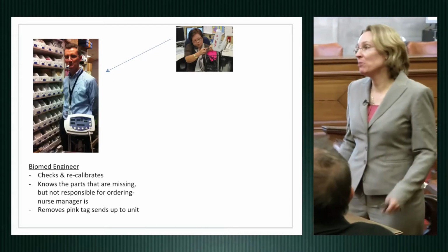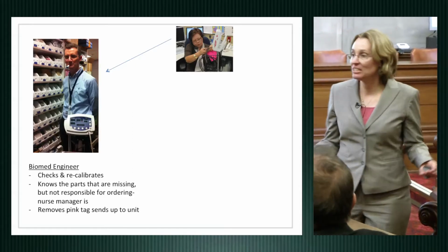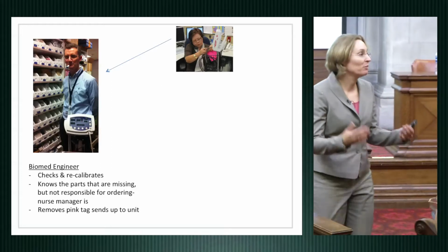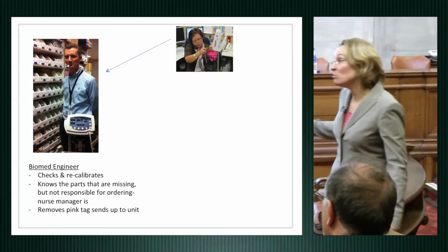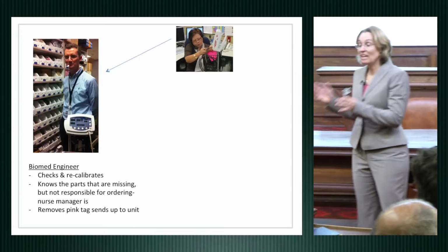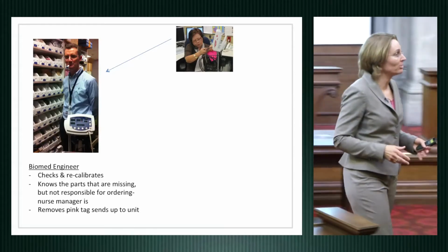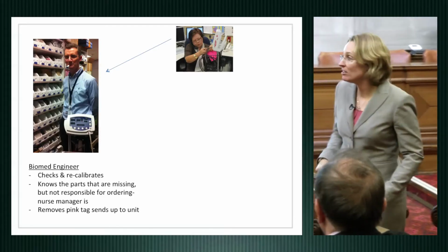And his comment to me was, anybody guess? Not my job. That's exactly what he said. He said, my department would be charged for the blood pressure cuff and the temperature probe if I did that, and our department budget would go way out of whack. And the nurse, that's the nurse manager's job. The nurse manager is responsible for putting on the blood pressure cuff, for ordering those, for having the spare parts, and that's better. You know why that's better, Anita?